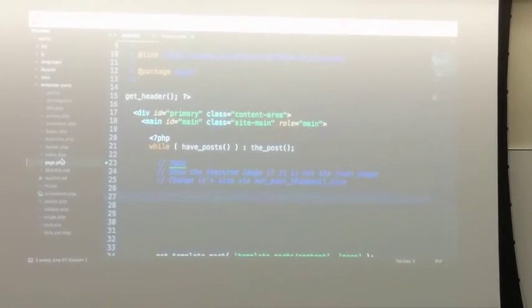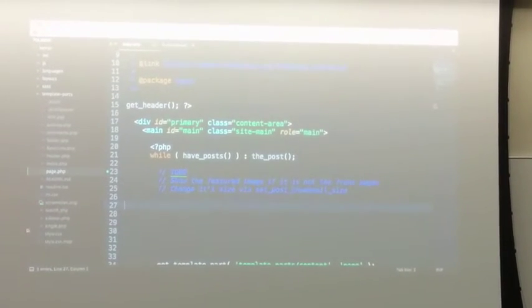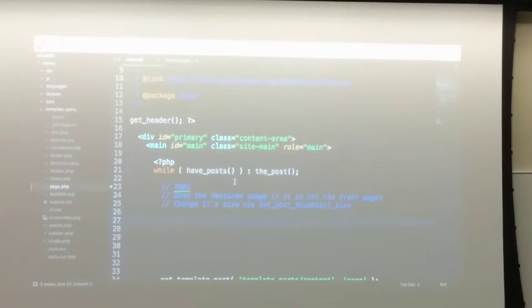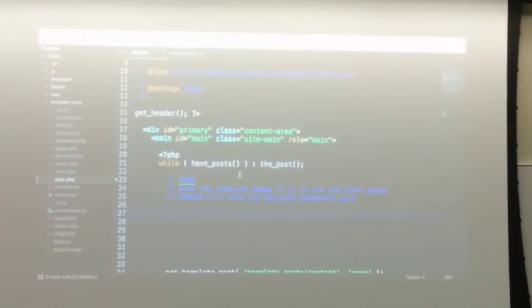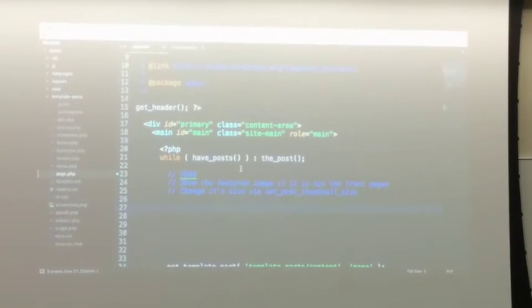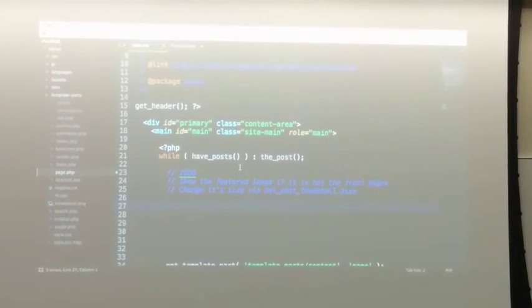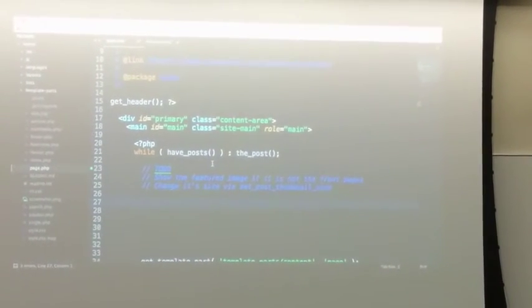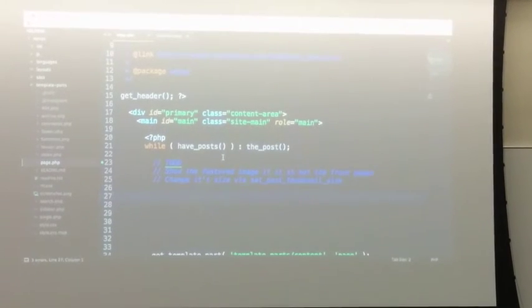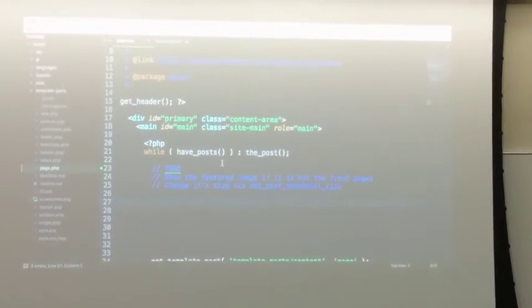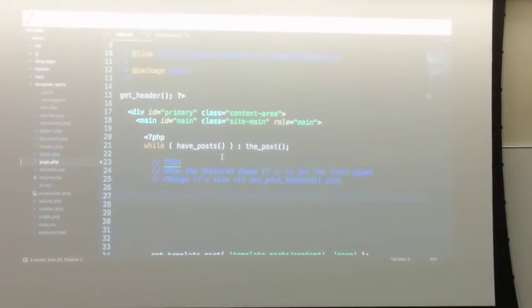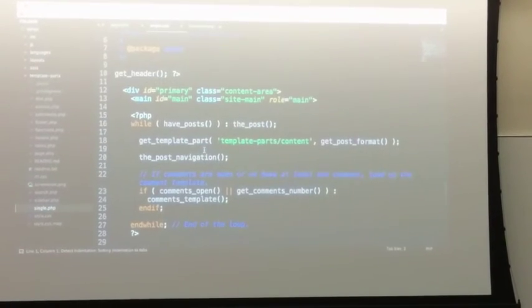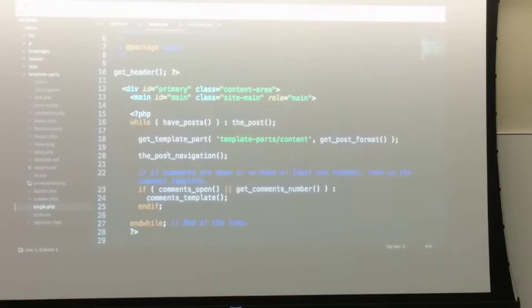But to look at where, and that's going to be in single.php. So if I wanted to add some markup to single.php, then I can do that in single.php.